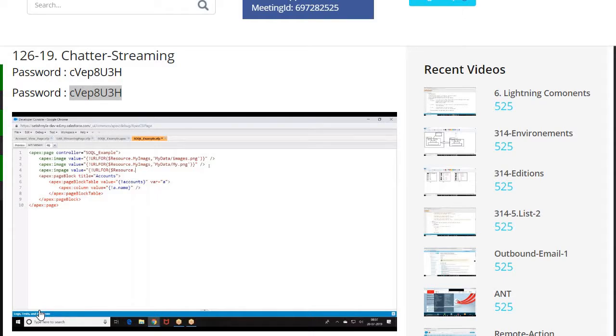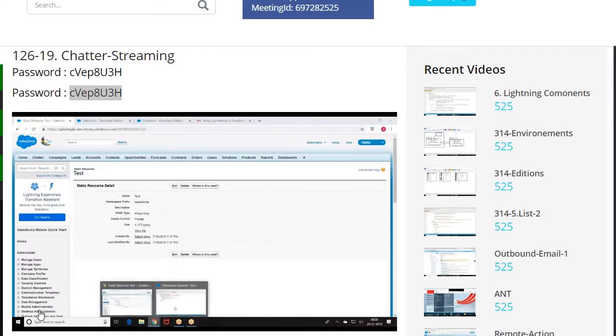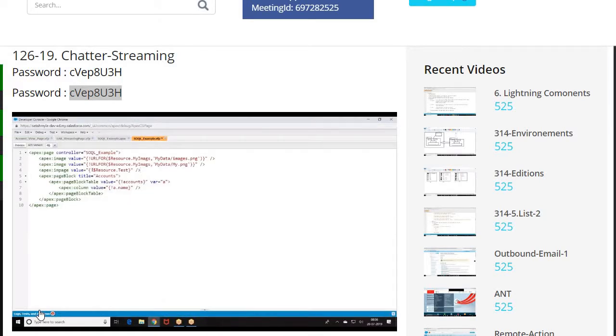There is no URLFOR, straight away $Resource.resourceName. If there is only a single file, single element, straight away $Resource.resourceName.